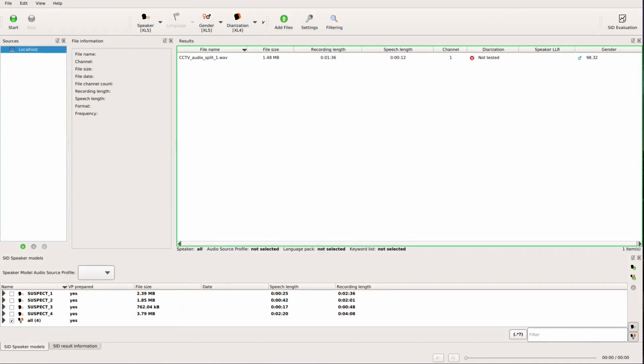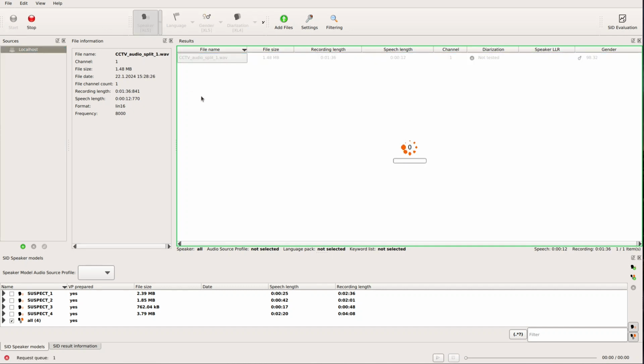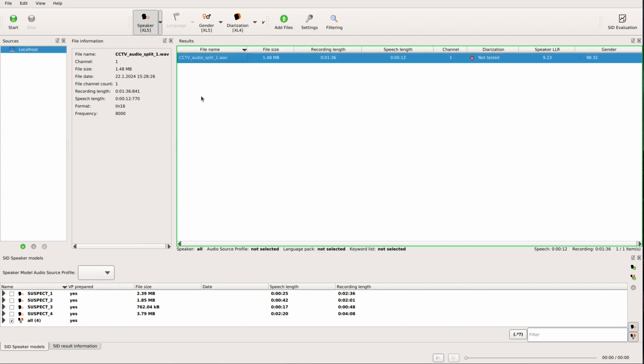We can now process this audio file with the speaker identification technology to compare the person's voice with other voiceprints of known suspects in a voiceprint database. First, we will extract the person's voiceprint from the audio recording using the speaker identification extractor microservice. Once done, we compare the extracted voiceprint with the voiceprints of other known suspects using the speaker identification comparator microservice.